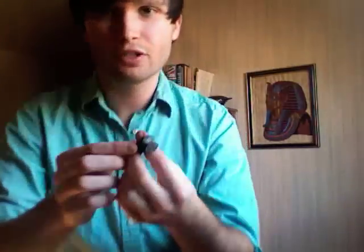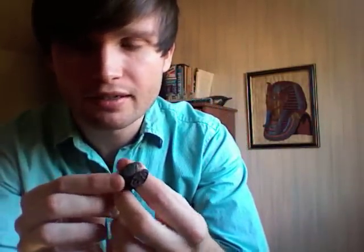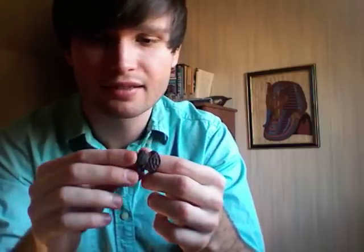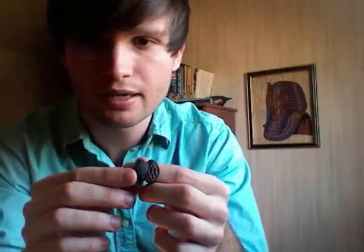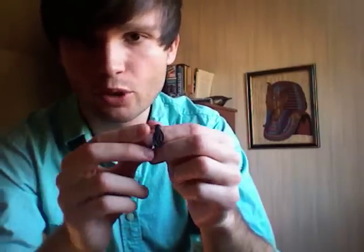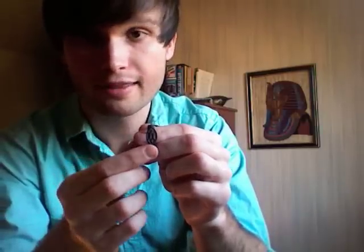Another artifact that I have are these two ancient Roman rings. If you'll look closely, they're both very different, but very similar. They're both from the 2nd to 3rd century AD, and these rings were worn usually by senators, by wealthy people, or even by people of the lower class. Now this one has a very simple diamond-shaped design, a crosshatch pattern, whereas this one right here is a little more complex. It actually shows a deity or a godlike figure.